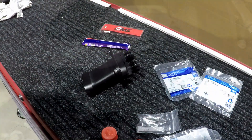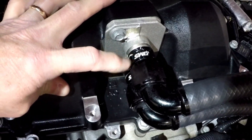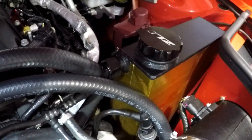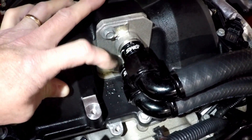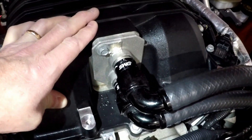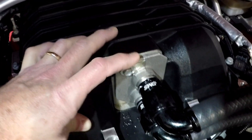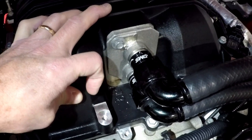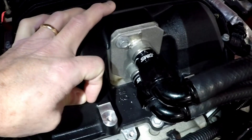These are adapters from DMS that adapt the stock manifold to the 12AN that came with the new intercooler reservoir I got. These leak under boost - there's 16 pounds of boost in here, and the boost is getting past the o-ring inside on the manifold and forcing water out of here, because it's really the only place it can go. 16 pounds isn't enough to blow lines off, but it will get past the o-rings.